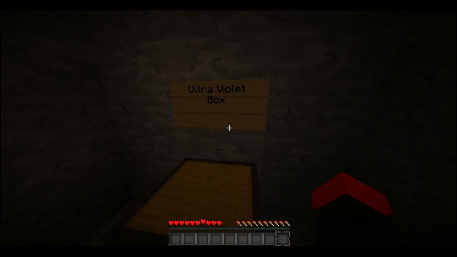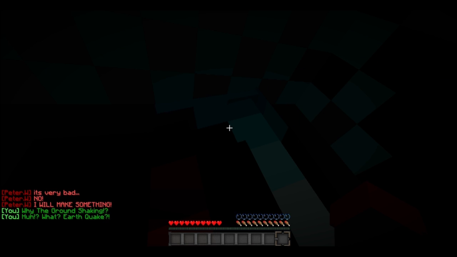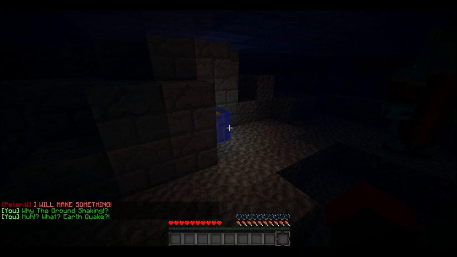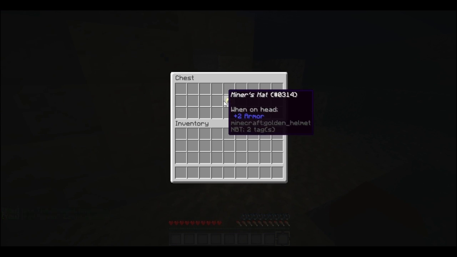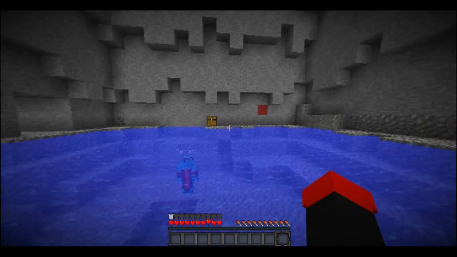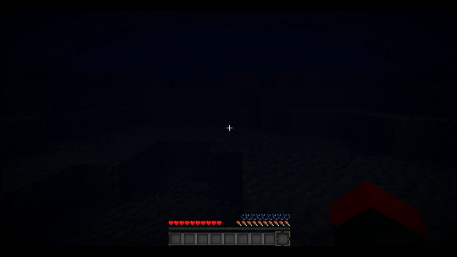Page two. Oh, you gave him page two. Yeah. Day one. I'll read the reds. Something bad happened. It's very bad. No. I will make something. You're missing your lines. Yeah, I know. I'm eating chicken soup. Why is the ground shaking? Earthquake!